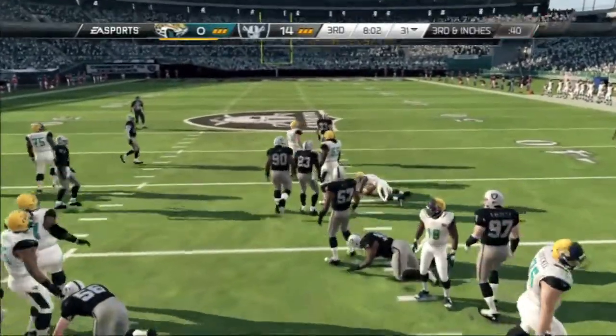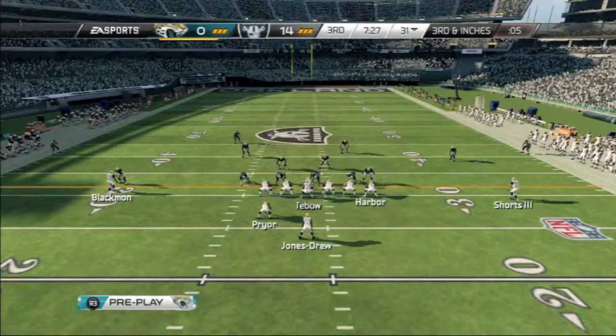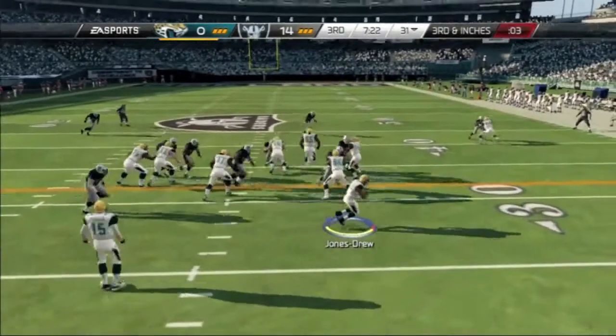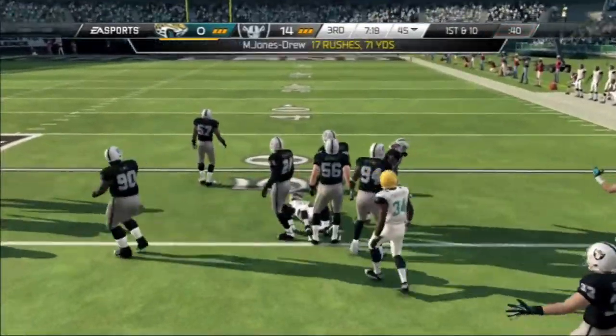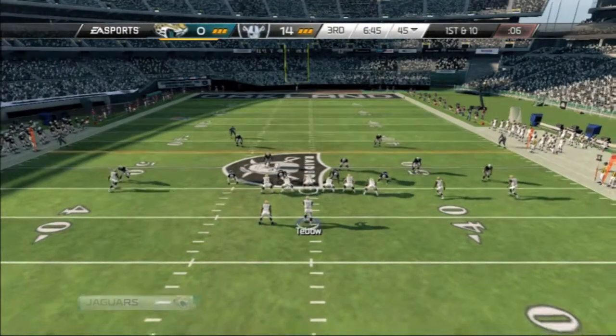So here we go. We got to do something if we're going to get back in this game. We got to score some points. It's 3rd and inches. Maurice Jones-Drew, he's going to get the first down here and more. Could have broken that tackle. He could have got probably 10 or 15 more yards. But we got to shake it up.